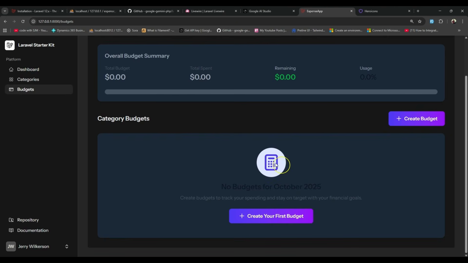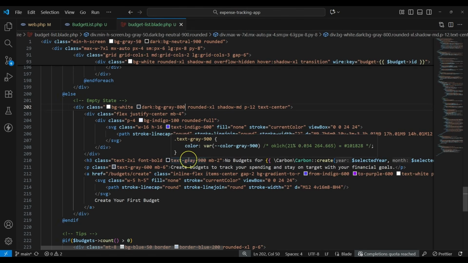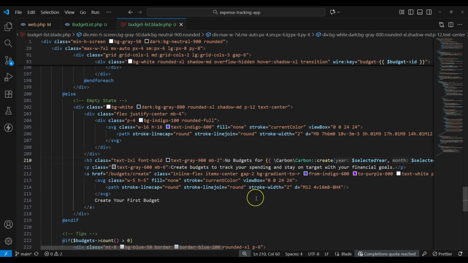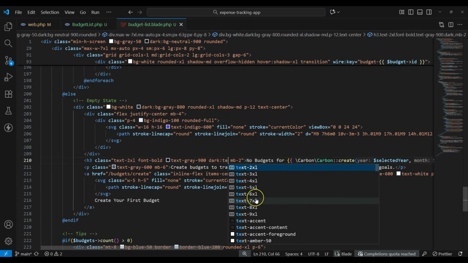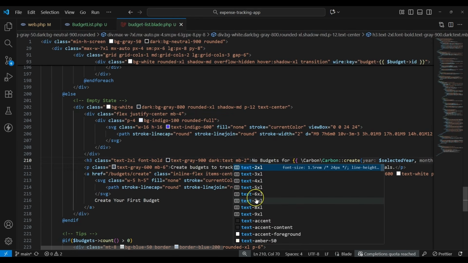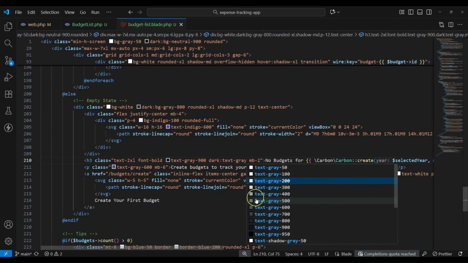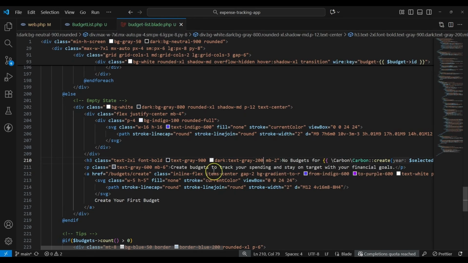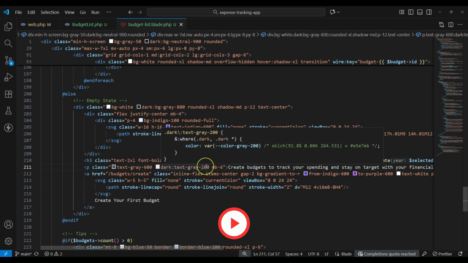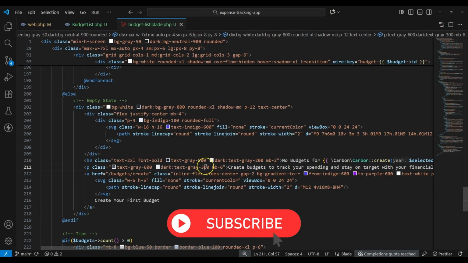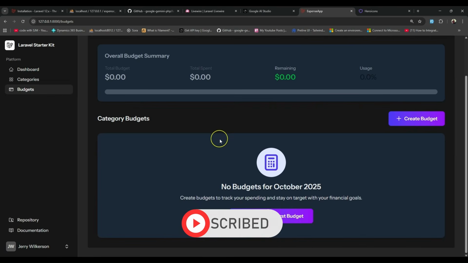And after that we need to update this text. So this text should be by default, but on dark mode we can say text should be gray of 200, and similar way to this one. So let's see, but instead of 200, we can just make it a little bit faded, so we can use 300.